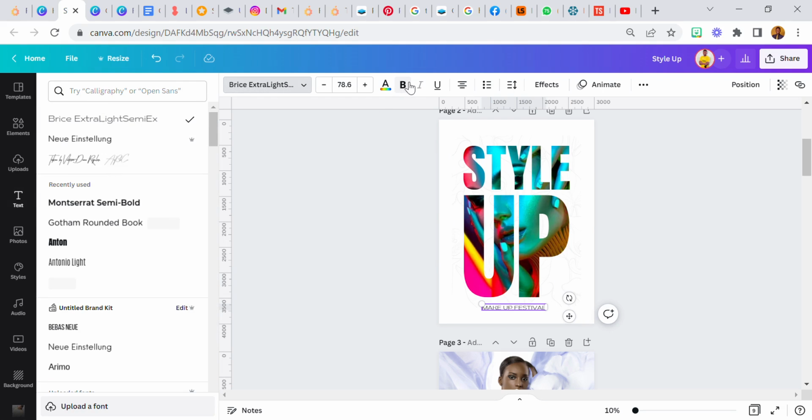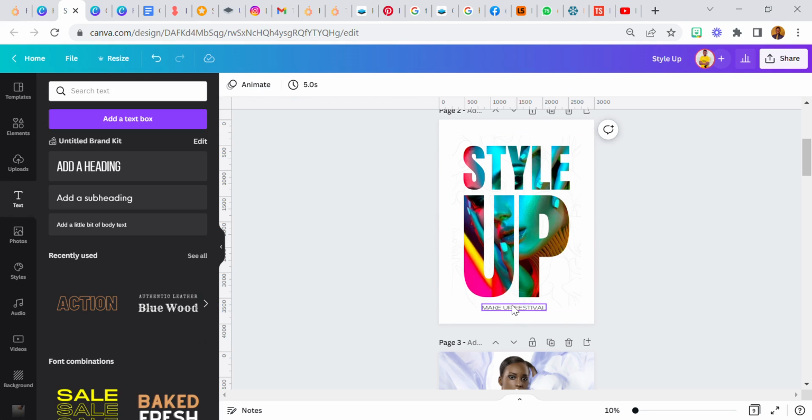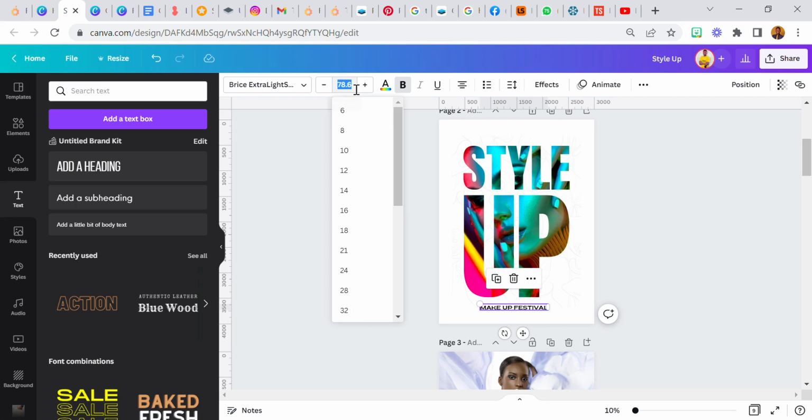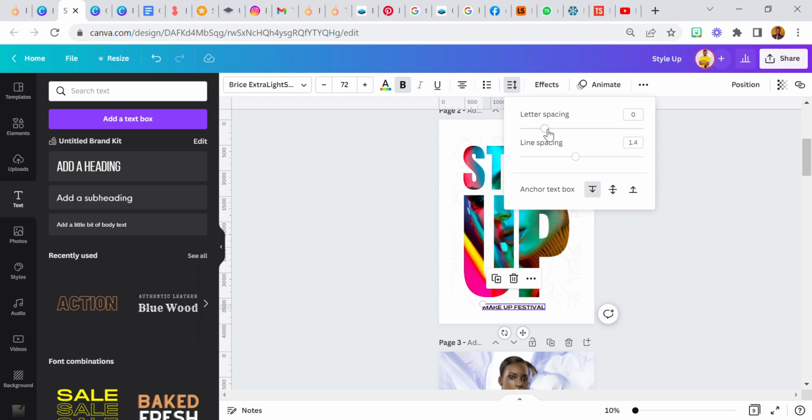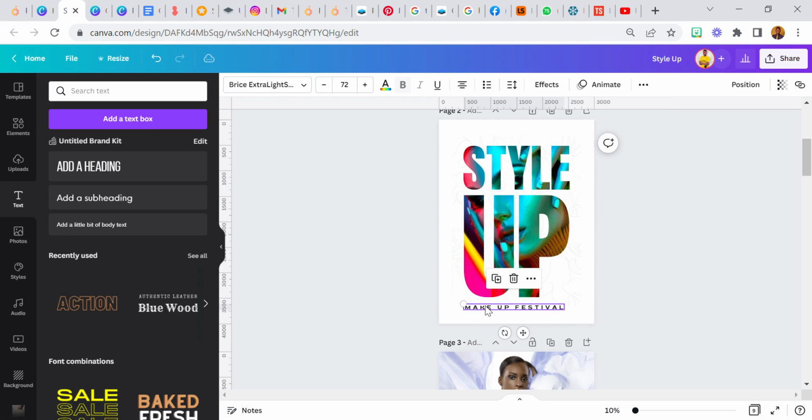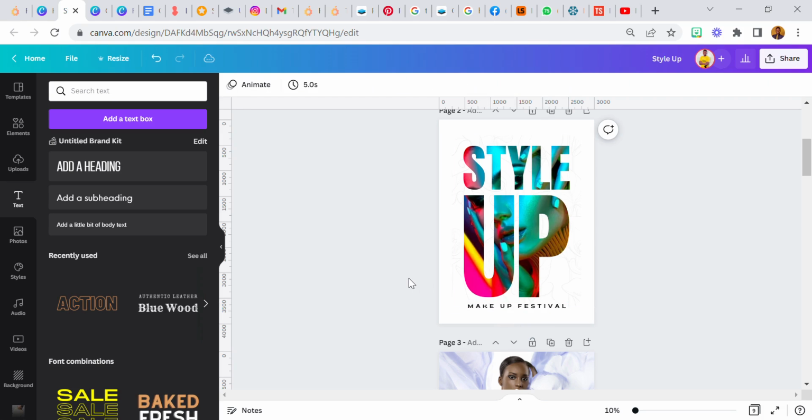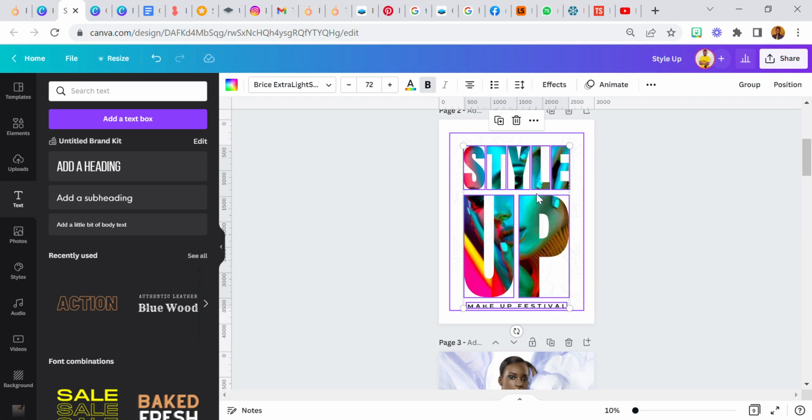Make it bold, and then 72. Increase the letter spacing. Yep, I hope I'm getting it right. Yes, it is. So style up makeup festival. I'm gonna just lock this and place this in the middle.